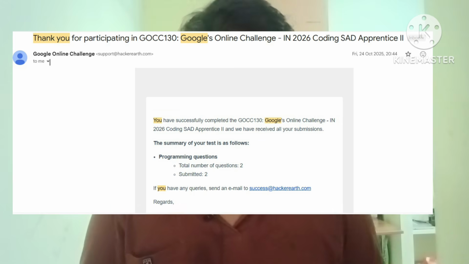Please make sure that you note down any important dates, whether it is the OA assessment date or the interview date, in your Google Calendar so that you can remember them. As I said, about 3 to 4 weeks into October, I received the OA link again, and I attempted it and was able to solve both questions, and I submitted it.